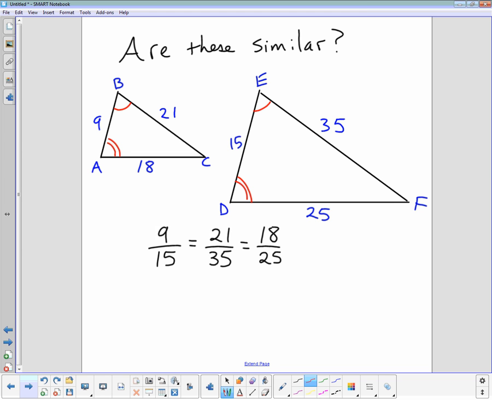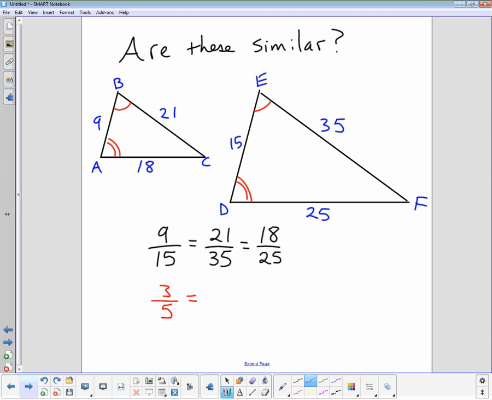What's the first fraction equal to? 9 divided by 15. What does 9 divided by 15 equal? They're all the same. No, they're not all the same. The third one messes up. You can use math enter to get those fractions. So 9 over 15, get your 0.6 and do math enter. What do you get? 3 over 5.